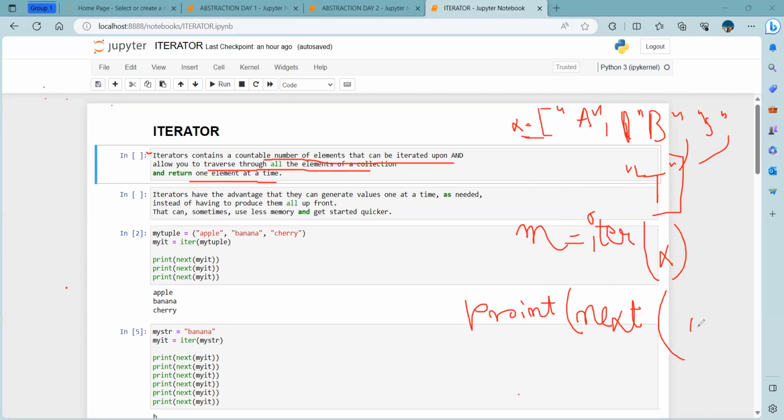If you do that, it will return a. If you print again, it will return b. So this is a group of elements, and whenever we want to showcase them, it returns the element one at a time.